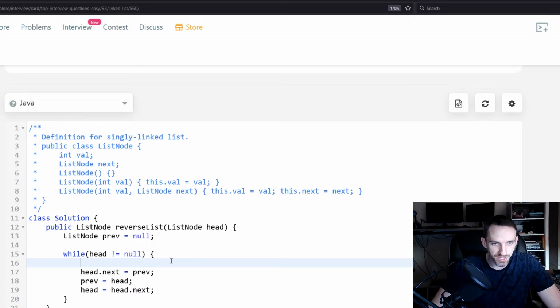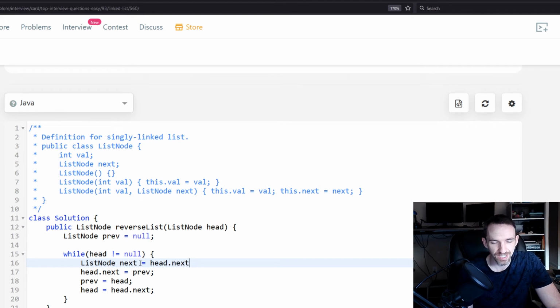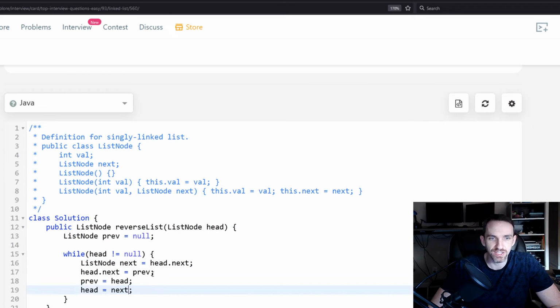So instead, what you need to do is create some sort of temp value, or actually let's just call it next, because it really is the next value in the list. And we'll say that it equals head.next. So now instead, when you want to bump the head value, you say head equals next. This is so that you again have some temporary storage of the next value, so when you reassign it, you don't lose what it is.